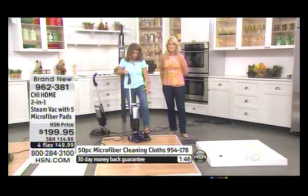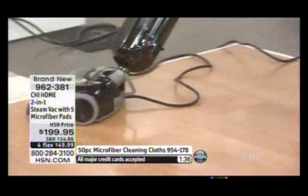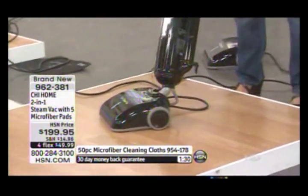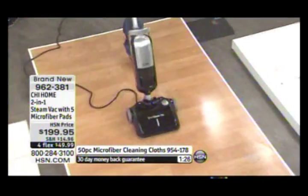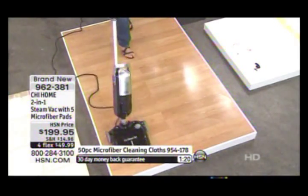And I really do want to show, how many times have you had a steamer and it's so bulky? You can't get it into any places. This is so great if you have high chair stools, because you do have this great 180-degree movement and angle. You can get it into so many different places, and it's under 12 pounds. It's so easy. It's lightweight. If you have 2 stories, you can simply carry it upstairs, and it fits all over like this.